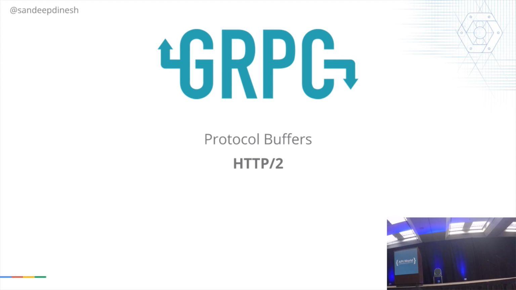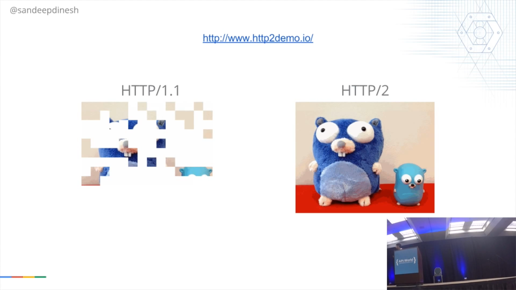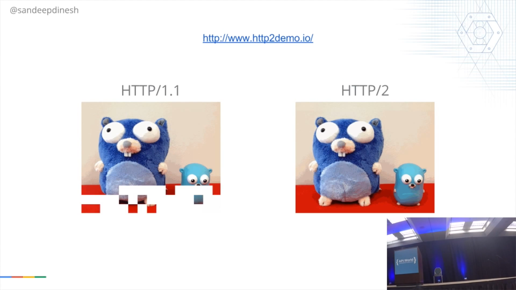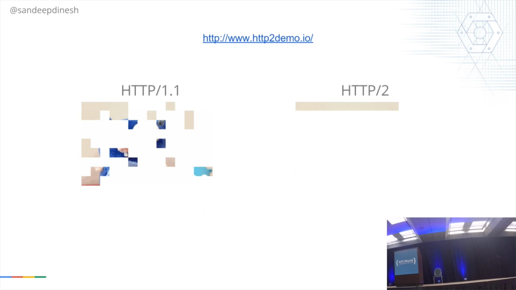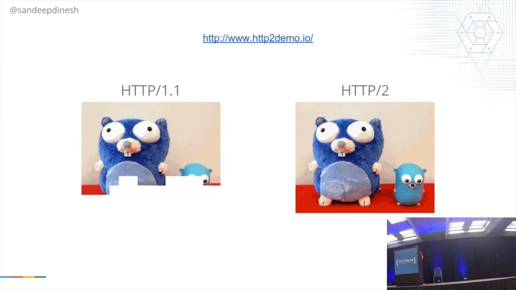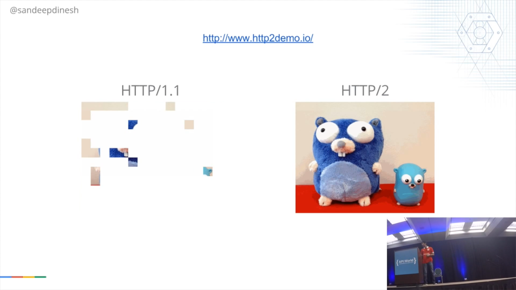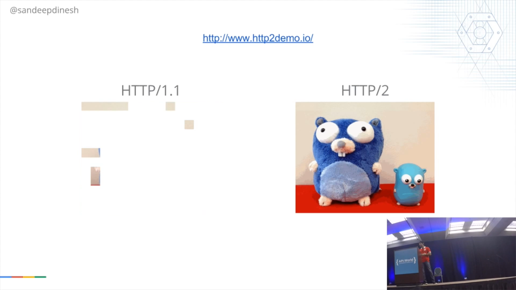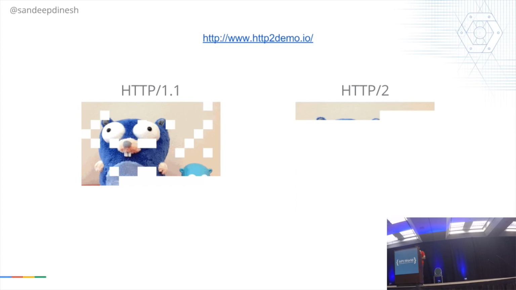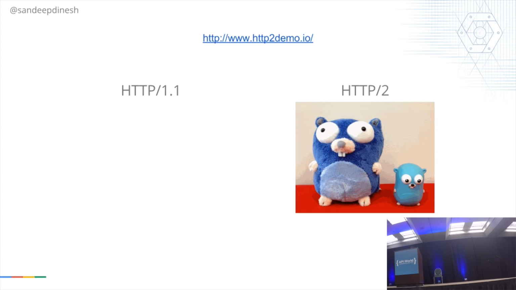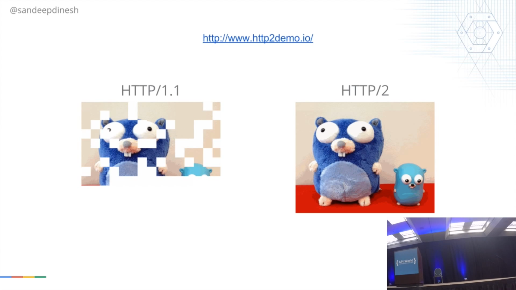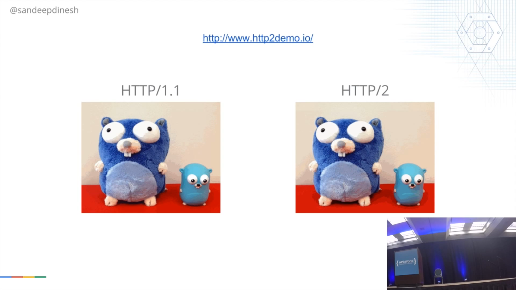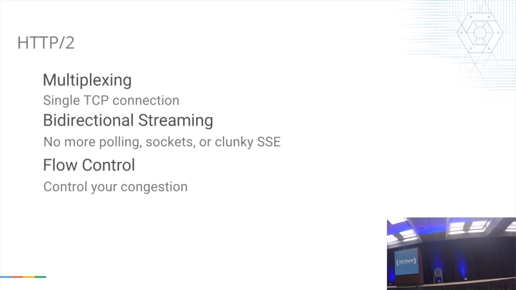So now you have this nice binary format. You need a transport layer for it, and that's where HTTP 2 comes in. So not HTTP 1, but HTTP 2. What is HTTP 2? One is its speed, right? That's the biggest advantage it gives you over HTTP 1, is raw speed. And if you think this is a fake demo, you can check it out yourself at http2demo.io, and you can check it on your own computer, which is pretty cool. But it does give you a few more things other than speed that I think are really applicable to microservices.